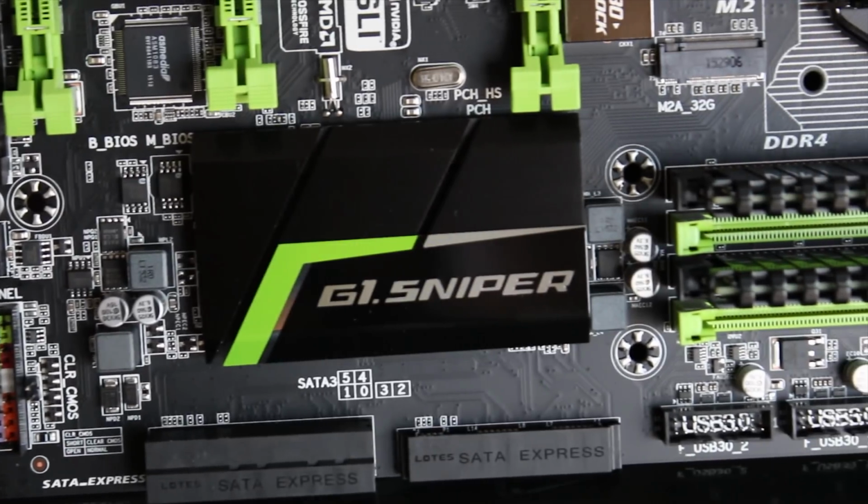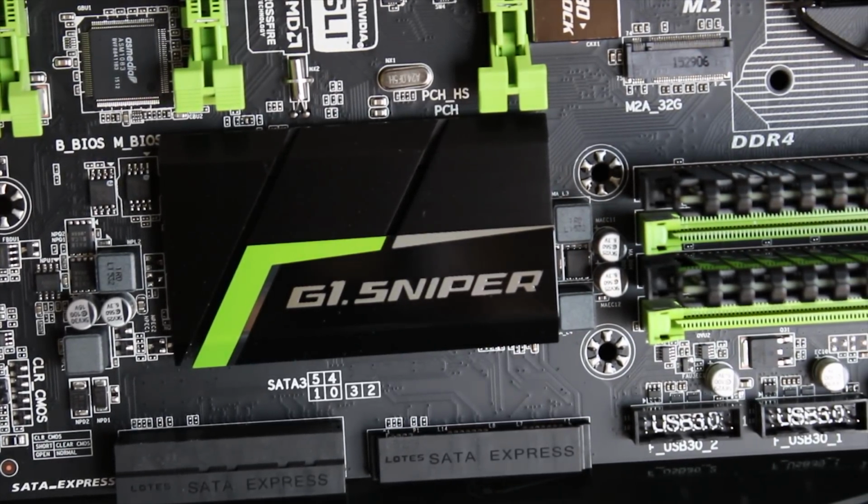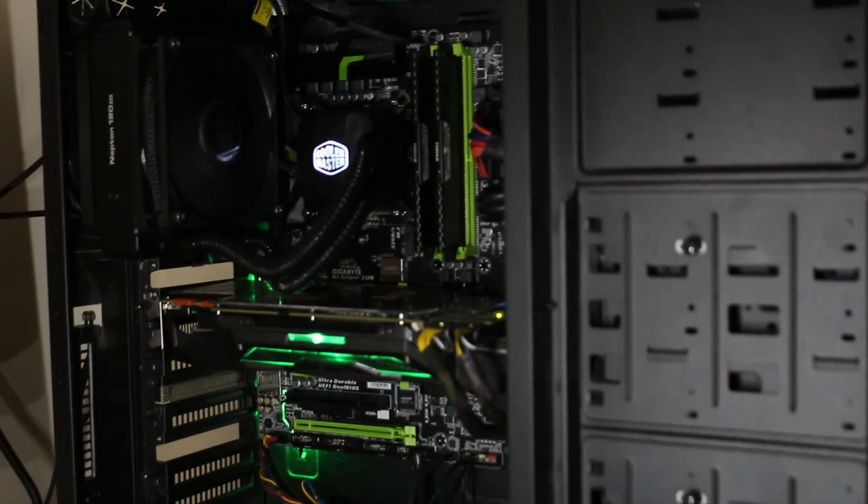Now this board supports DDR4 and any socket 1151 chip, so that's, you know, these Skylake chips, but yeah, as I said, the heatsink does look quite cool. I actually do quite like the green accents, and if you are going for a green build, especially if this is kind of an Intel and Nvidia build, or you have something like this Zotac AMP Extreme 980, it fits perfectly, it looks amazing, and is certainly pretty awesome, at least in my opinion anyway.